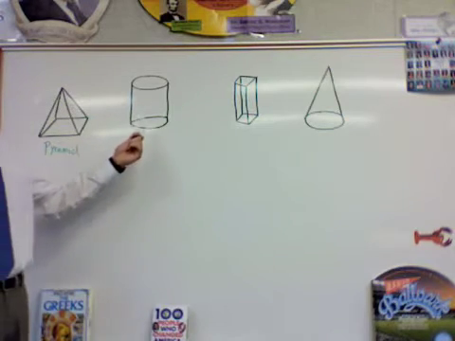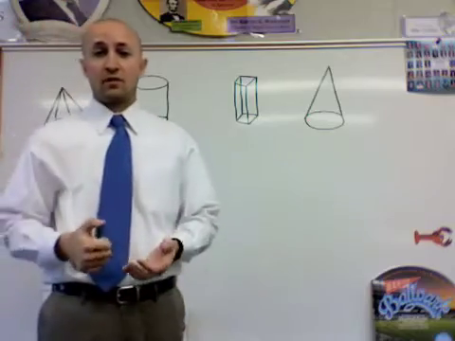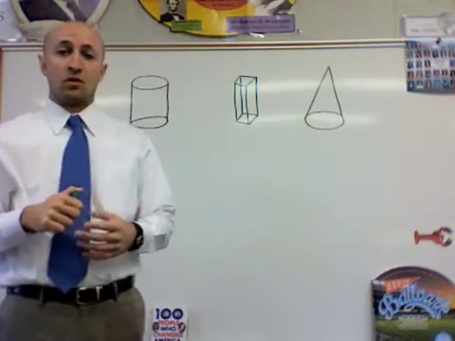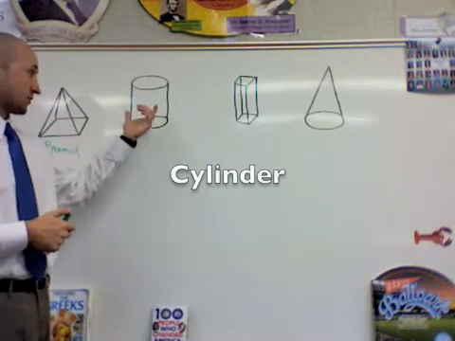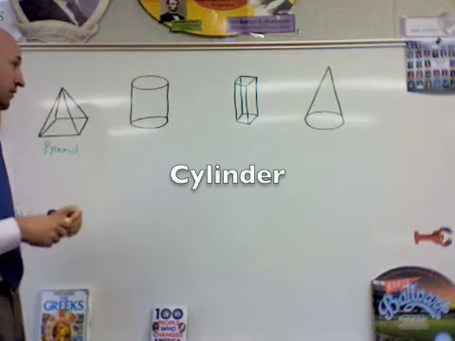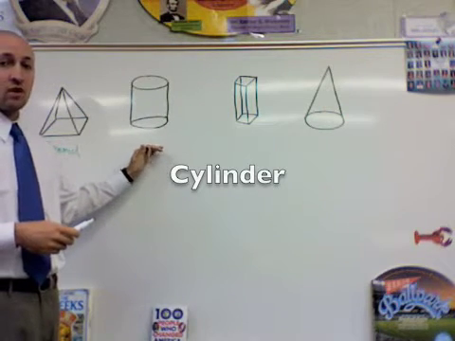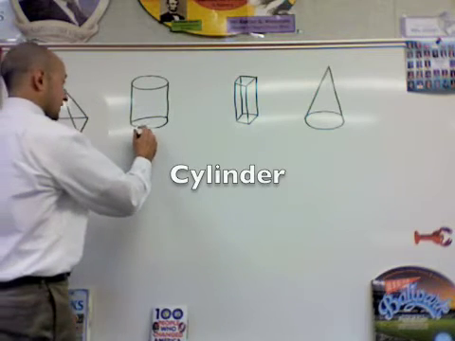Now if we go over here, this is what's called a cylinder. Cylinders are, in real life examples, things like a can or a Pringles container, where the top and the bottom are both circular shapes. And there's one shape that wraps around that. If I actually were to dissect it, it would look a lot like a rectangle. We'll draw that in a moment, but first let's identify that it's a cylinder.